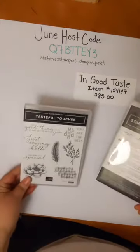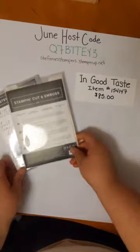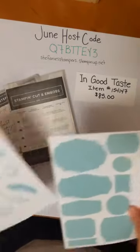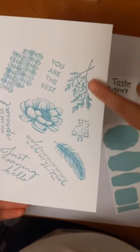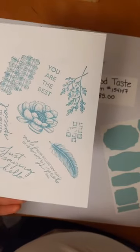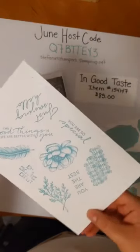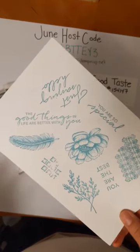Some of the things that come with the bundle: you have the stamp set, of course, and it's bundled with a die pack. I did some cutouts so these are the images — I just stamped it right from the sheet of stamps. You've got a couple of textures, you've got the flower, you've got the feather, and you've got some great sentiments. I just took it straight out of the stamp case because I hadn't put the stickers on the back yet, so some of them are a bit skewed. 'The good things in life are better with you' — that would be a great anniversary card for your special somebody.